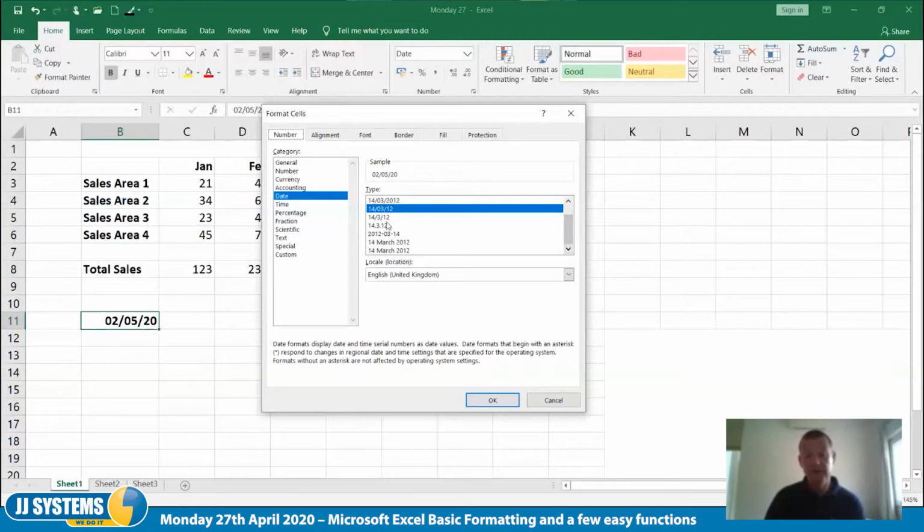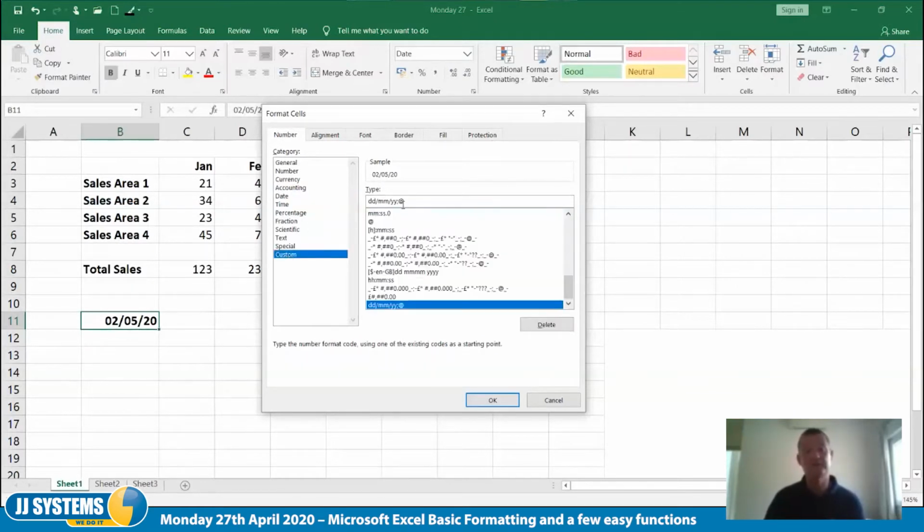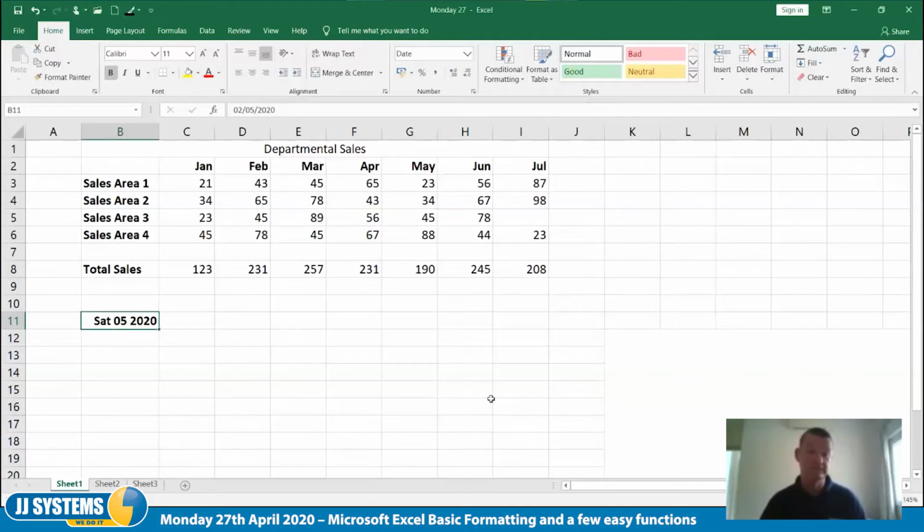And if you can't find one on the list that you like the look of, then go to custom where you can create your own date format. D for day of the month, DD for day of the month with 2 digits, DDD abbreviated day of the week, 4 Ds day of the week as a full word, etc. Same thing with months and years, and you can put obliques in there and other bits and bobs to make it look interesting. Yay! September 5th, that's a really awful date format.